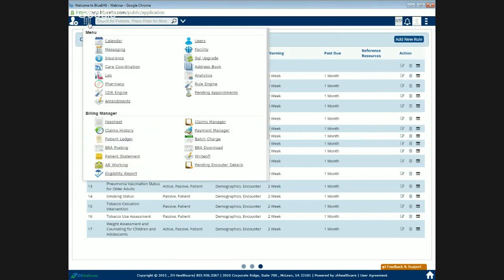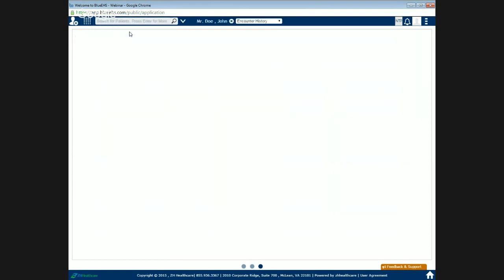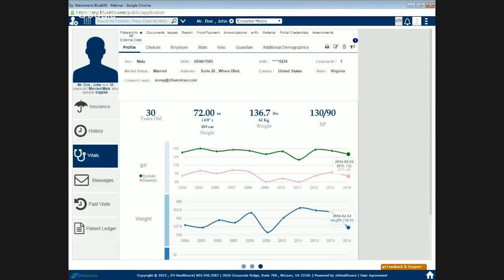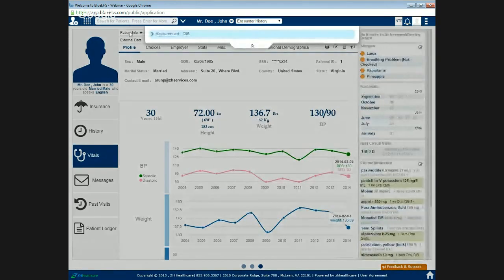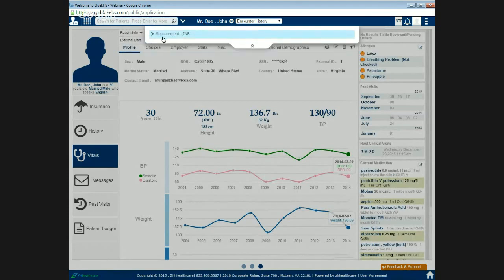Just to go briefly into a patient to show how this clinical decision support rule is going to help you. If you go into a patient, John Doe, after having enabled the decision support rule, John Doe has a problem as far as this condition is concerned.